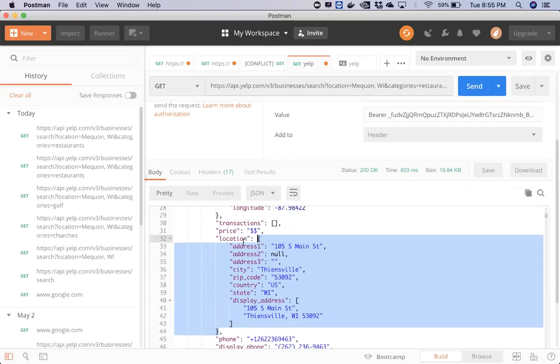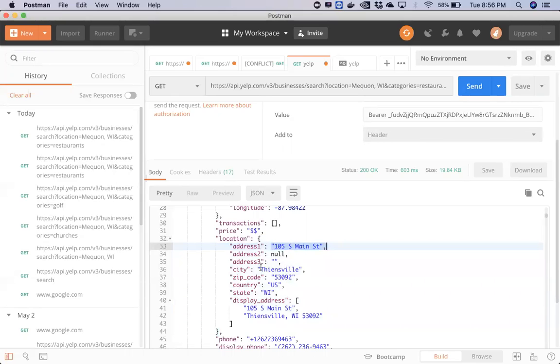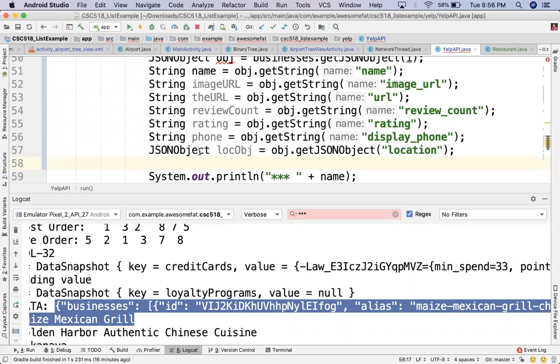All right, so I'll go ahead and just grab the... I just split it and pulled out the substring of the display address. Well, which is fine. So you didn't even use the JSON? I didn't pull the JSON object out of the JSON object. No, I just shoved location into a string and pulled out the substring of what I needed. So aren't we grabbing this, and then maybe kick it down the line and then grab Thiensville, comma, Wisconsin, space this? That's what we're building, right? Yep. Okay. You made this way too complicated. I just like making it complicated.